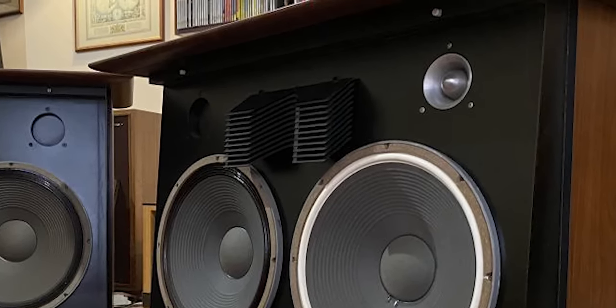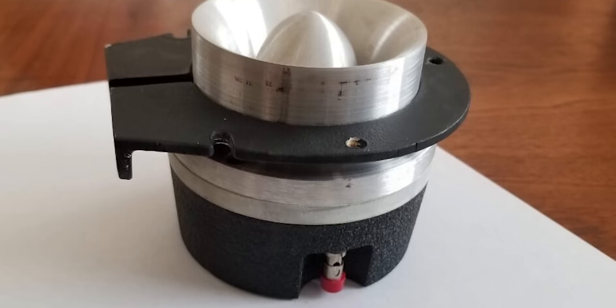The tweeter kind of reminds me of the JBL bullet tweeter — obviously it's not the same thing, but I can't help it because I loved JBL speakers, especially the vintage speakers that had this bullet tweeter, which allows that crisp clarity to shine. I would say it's even better on these Triangle speakers. The clarity, the snap — if you like Klipsch loudspeakers or Triangle's lower-end speakers, these bring it up a notch in terms of overall clarity, detail, and dispersion, so sound staging just takes it to another level.